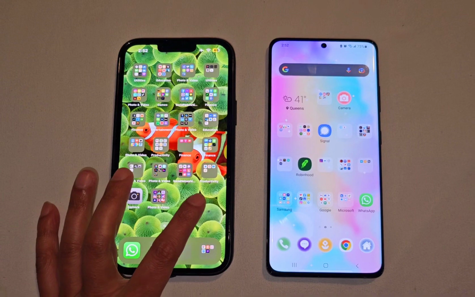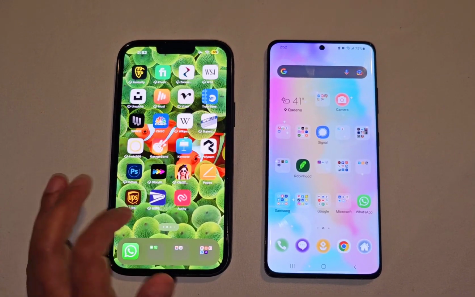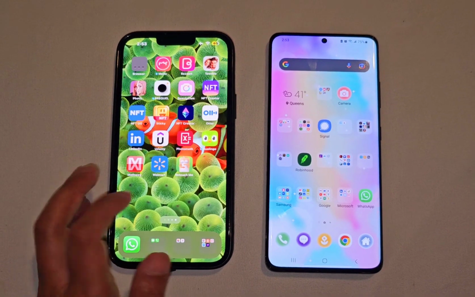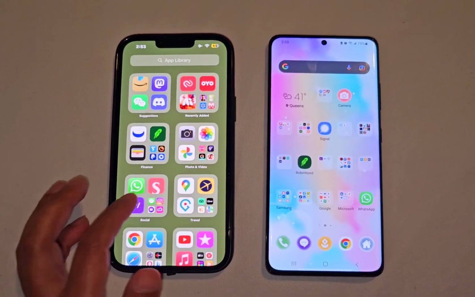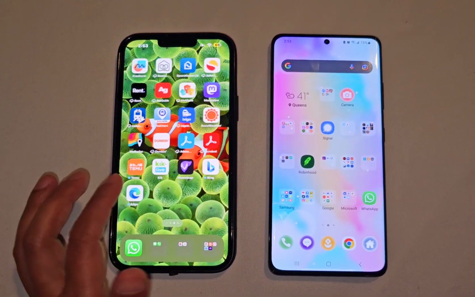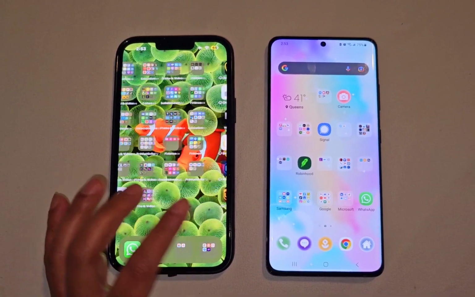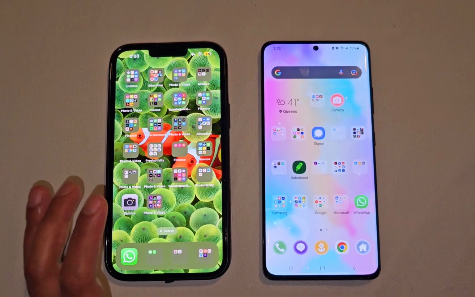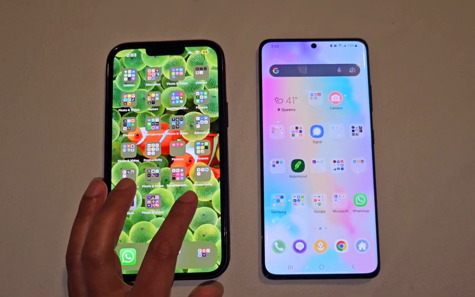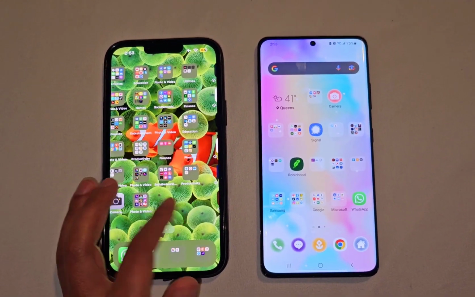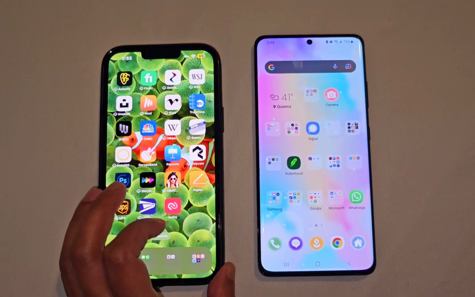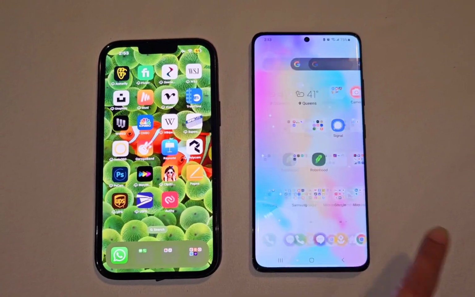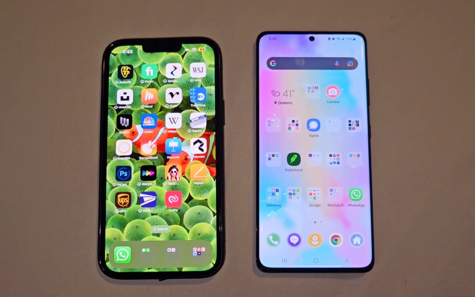While once you are in the Apple ecosystem, it's very hard to transfer data, and Apple just doesn't like giving up on data. Once you are in their ecosystem, they want to do everything. They just want to make sure that you don't leave their ecosystem at all, and that's one of the biggest drawbacks I have observed in more than a year after using both devices side by side.